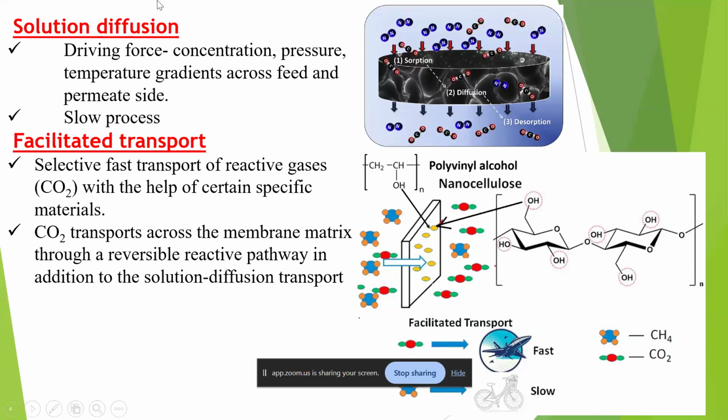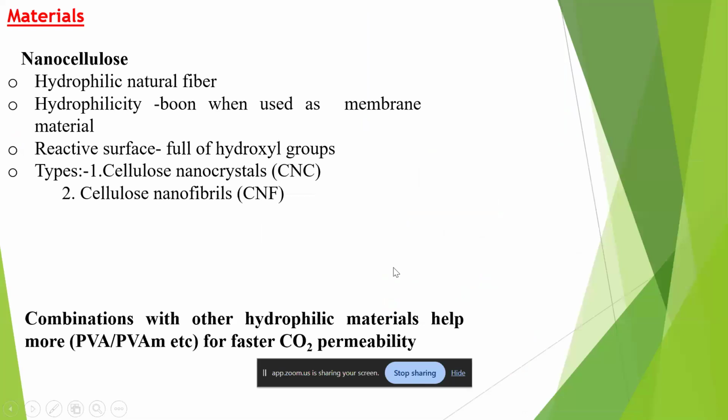So we have already mentioned how the solution diffusion and the facilitated transport is happening. Here also the driving force is the concentration, the pressure difference, and the temperature difference across the feed side and the permeate side. And facilitated transport, I think I have given enough explanation to that. The CO2 affinity materials will help in the selective and the fast transport of CO2.